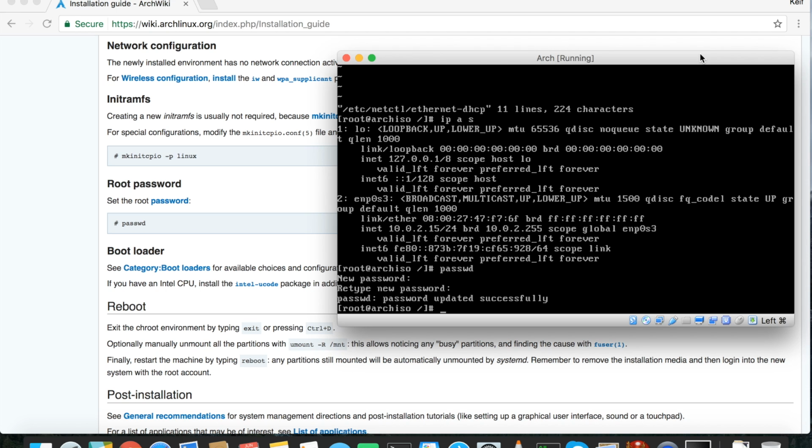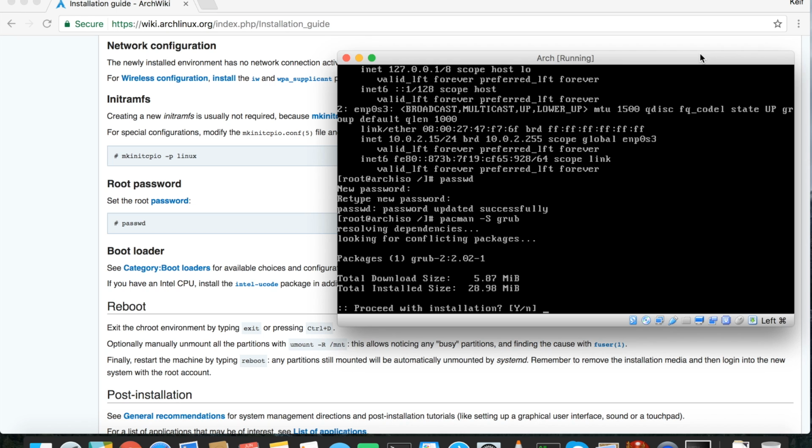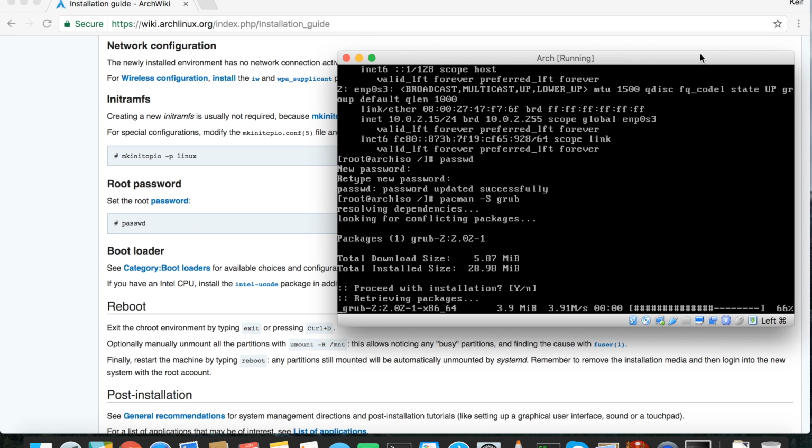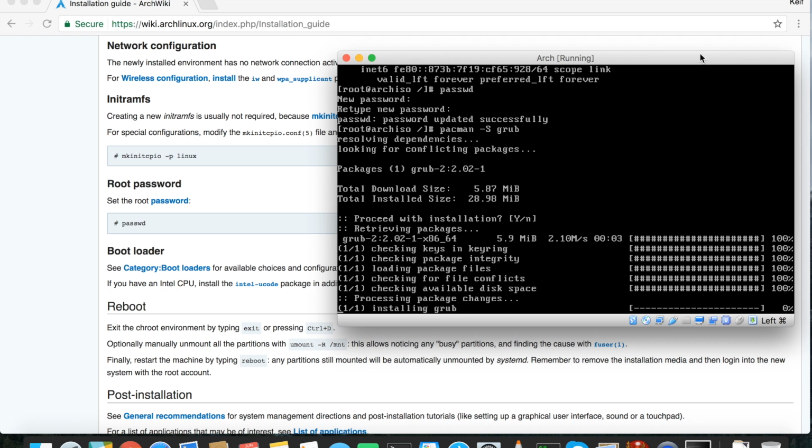Final step. Yes, that's right. The final step is to install a boot manager, and the boot manager that most Linux installations nowadays use is called GRUB. So we're going to have to install GRUB. So back into pacman again, -S, and we want grub. Do you want to install it? Yes, I do. Press enter. This is now going to install the grub package for me.